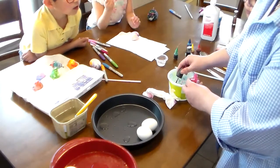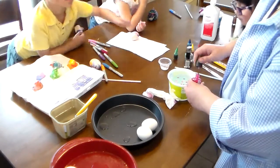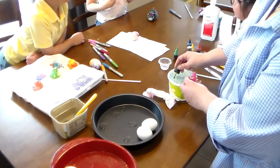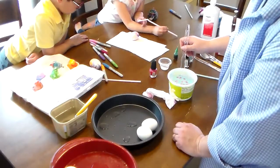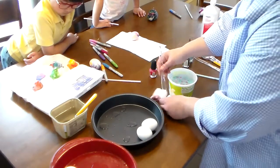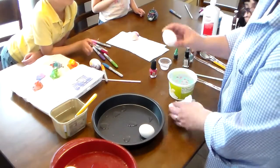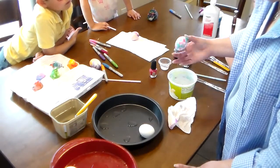Use the right colors — this is actually a science thing because of the surface tension on the water and the nail polish. Take a knife and gently move the nail polish around on the surface a little bit. Now comes the harder part: take your egg and slowly dip it into the water and come back out.